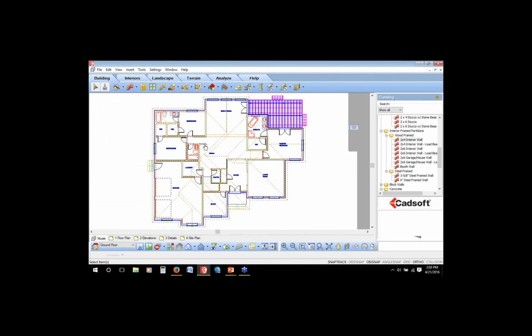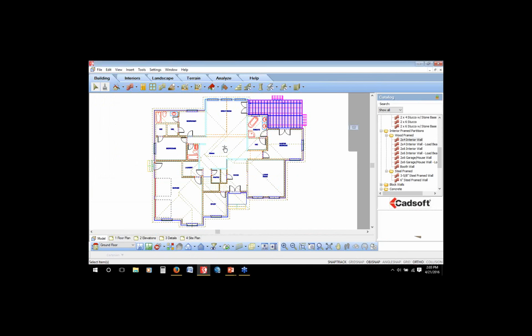So this little hand allows me to pick on the walls that I feel are important to take out and send off to 2020. And that's telling me I'm selecting a door instead of that wall. So I'm just going to keep going along and selecting all of the walls that I feel that they'll need in 2020 to further the design. Again, you can select all of the walls. It doesn't limit you or maximize you on how many you send. Whatever you need to send over, you do.